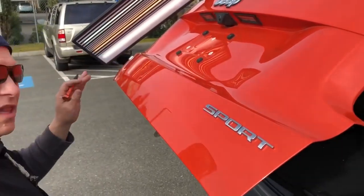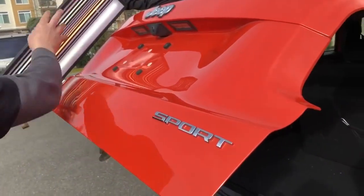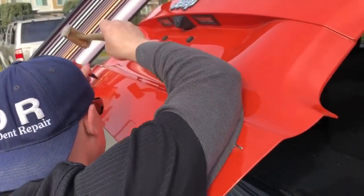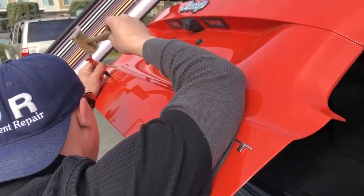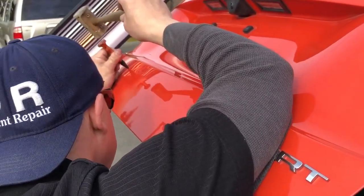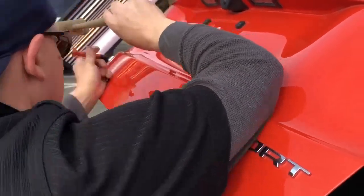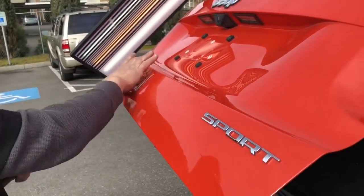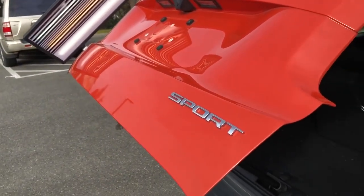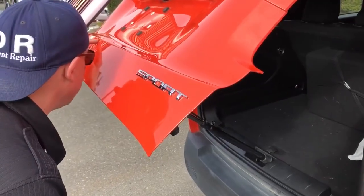And yellow and orange paint. I don't know if you guys can tell. I mean, obviously, it's probably pretty tough for you to see, but yellow and orange paint is one of the toughest to see a dent because it just eats up the light. So this dent, the customer is well aware that it might not be 100%, but by the way that orange kind of eats up the curves of the light, and this is just a little panel that we got to get straight, you know, I'm sure that we're going to get it looking real good, even if I have to break out the heat gun and tool it up a little bit.